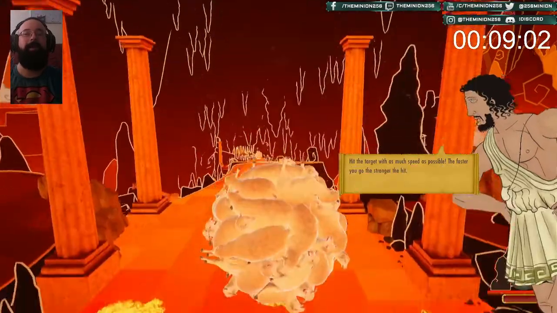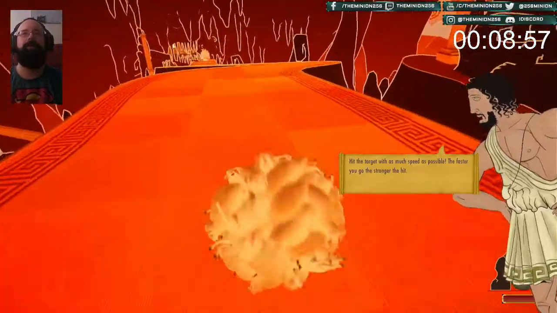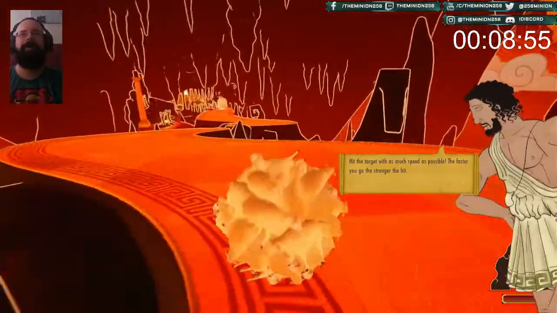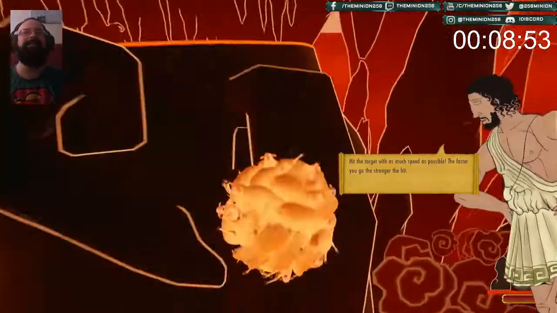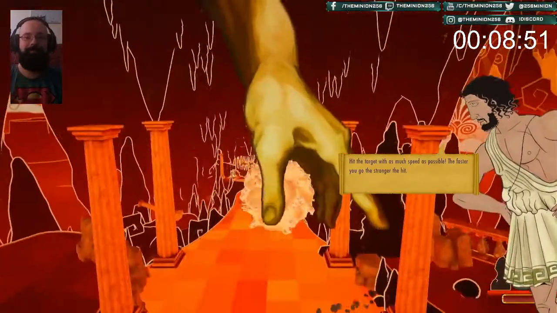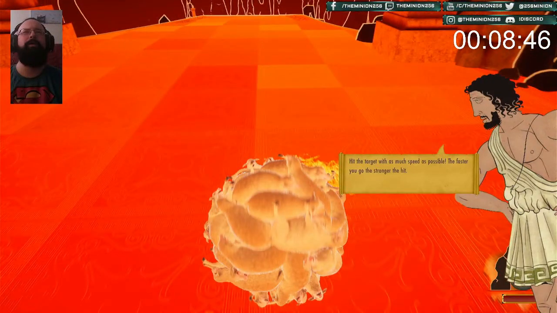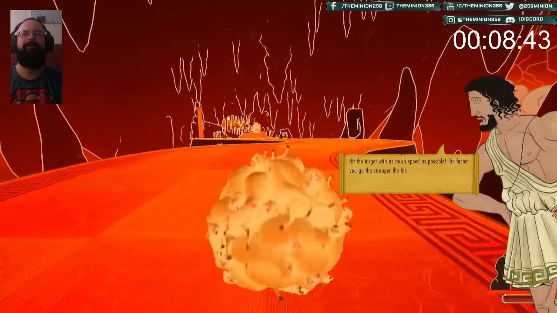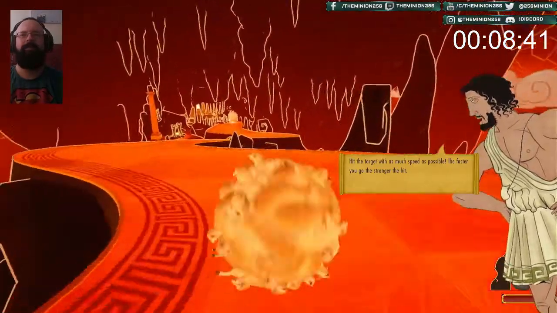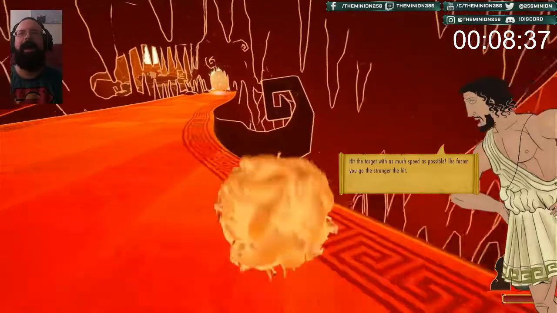I suck at this! Sheep ball is a little hard to maneuver. So we're going to slow down just a little bit. It helps to know that you cannot turn the camera. I was expecting to be able to do that. I can do this! All right, come on, now build up speed. Can I jump? I can.